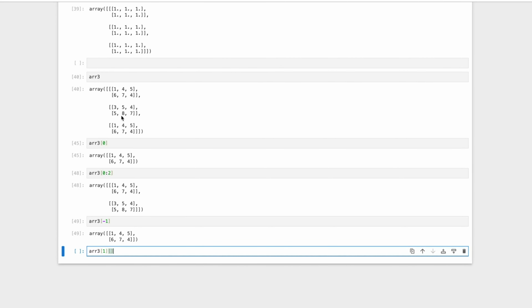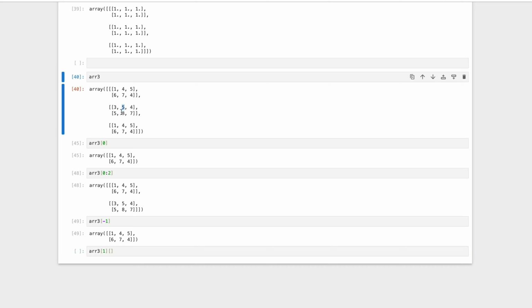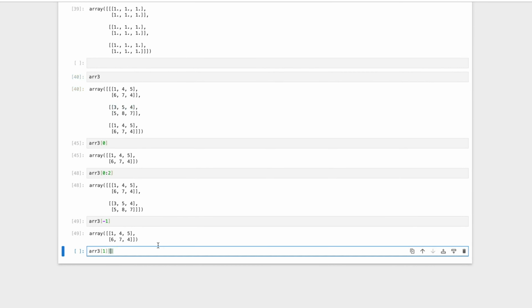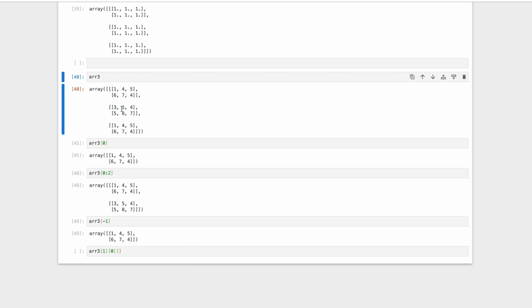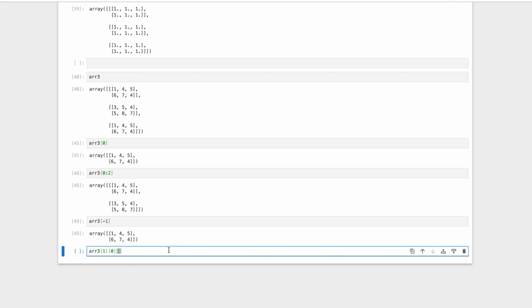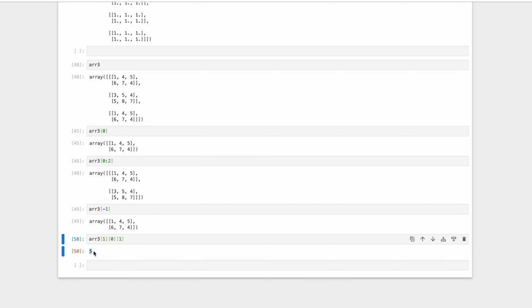After this, I want to fetch this one. What is the index of this? You see here 0 and 1 index. We are already focusing on this one. Now we want to access this row, and the index of this row is 0. Let's put 0. Again, inside this row, the index is 0, 1. So this is the first index. Let's put 1. Now, if you execute this, you will see 5. What if you put 2? You will see 4. So that's how you access a single element.